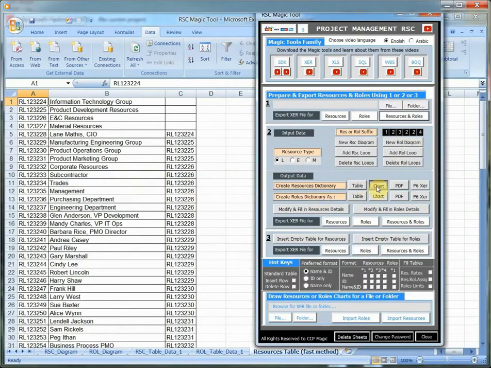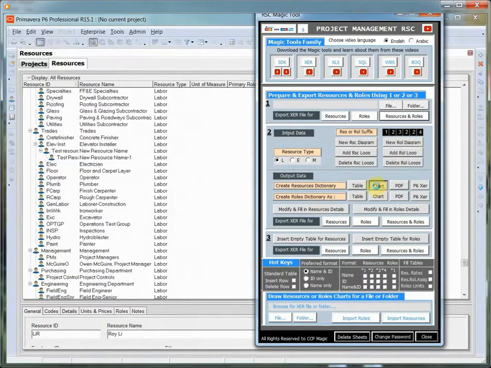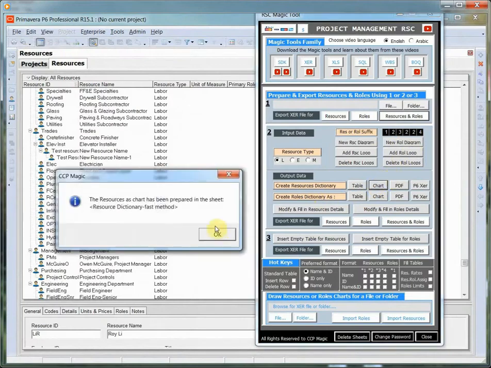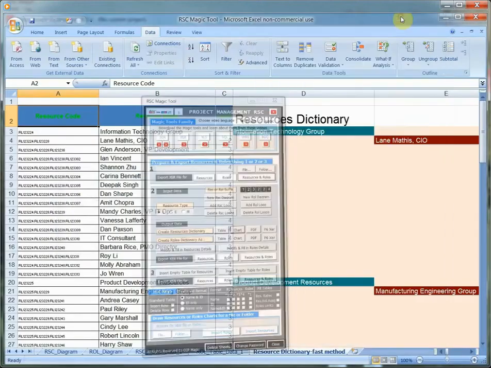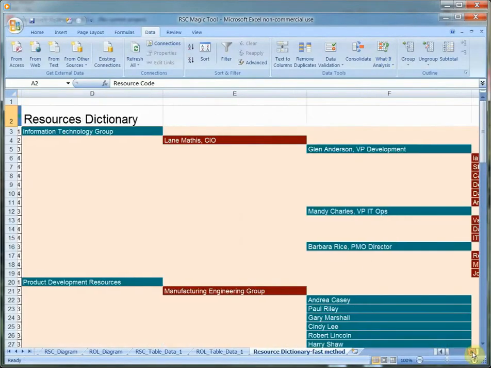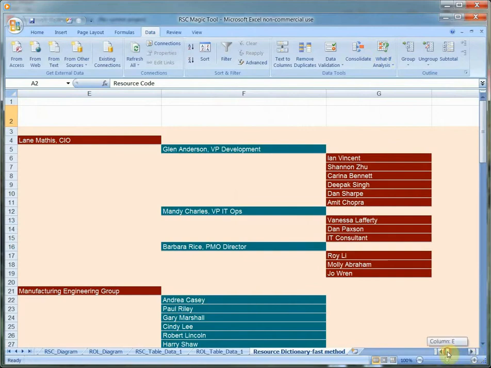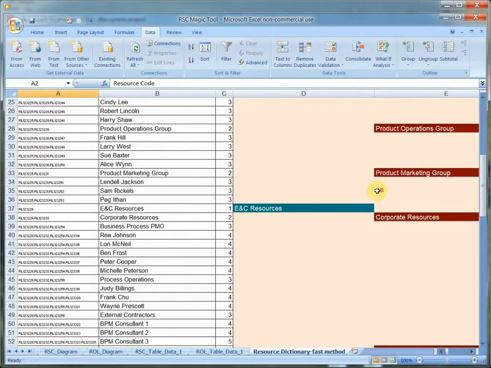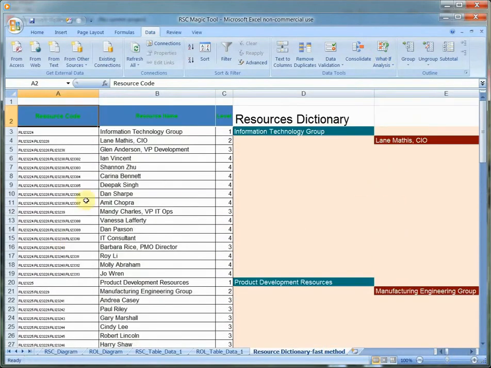Now I can export these tables as a chart. As you see, we now have the data as charts. This is the same diagram, but here you have the resource ID and the parents of the resources as a dictionary.